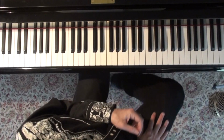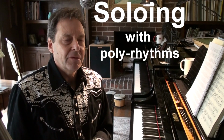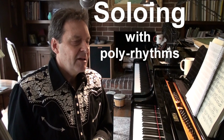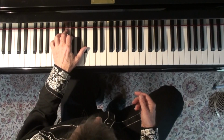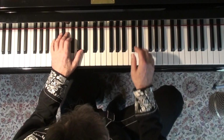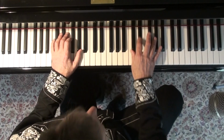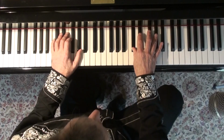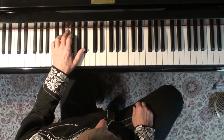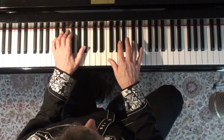Now, this is actually something kind of complicated, but if you listen to people like Brad Mehldau, you'll hear him do things like this. And he must have started off this way. You take your rhythm, 1, 2, 3, 4, 5, and you put some 5-note pattern over it, like with 3 beats. 1, 2, 3, 1, 2, 3, 1, 2, 3, 1, 2, 3, 1, 2, 3. And do this 3 times, because you've got 3 beats here, 5 beats here. You're going to superimpose one rhythm over the other.